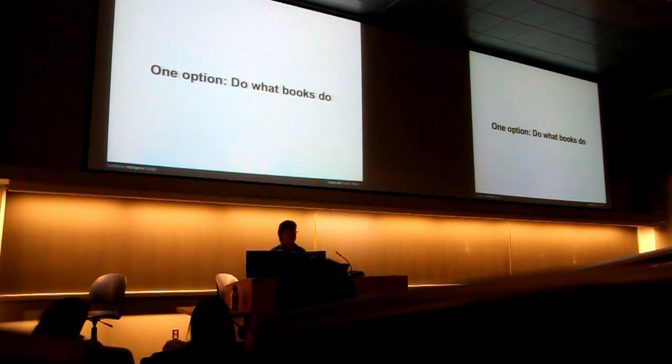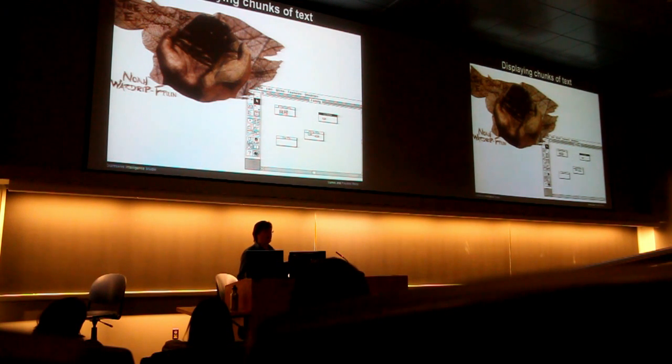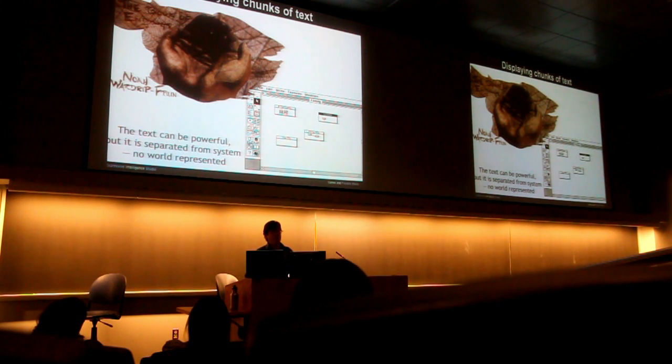So I'd say one option that has been explored is to essentially do what books do, and certainly I've done this, right? So like my piece, The Book of Endings, essentially says what we're going to do is we're going to have fixed pieces of language, and those fixed pieces of language are going to communicate the things that we want them to communicate. And then people will move around by other means. They'll move around inside of images, they'll move around by clicking links. This is a familiar strategy from Story Space. This is not that dissimilar to what happens in an interactive fiction like Zork, right? So I'd say the text can be powerful, but it's largely or entirely separated from the system. There's either little or no world represented that connects to the language.